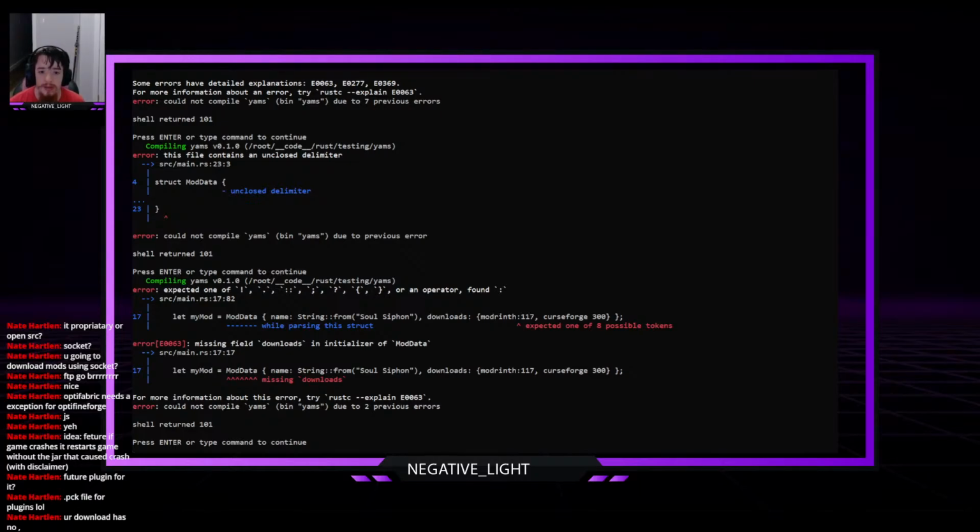Minecraft mod. Maybe I did Modpack. Modpack configuration manager. Okay. So I have a specific file format, and this is kind of what I'm thinking.